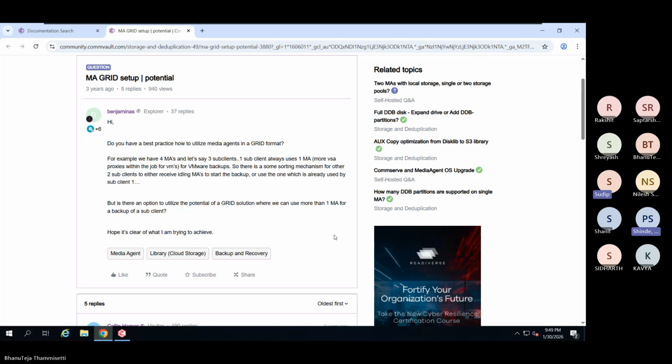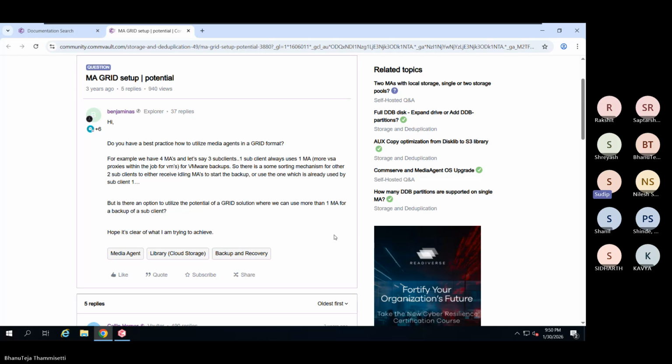We will try to segment them per location. We will try to segment them per workload, so that we can bring in enough workload for 4 media agents in a grid. It is okay to have multiple grids of media agents in the same location.